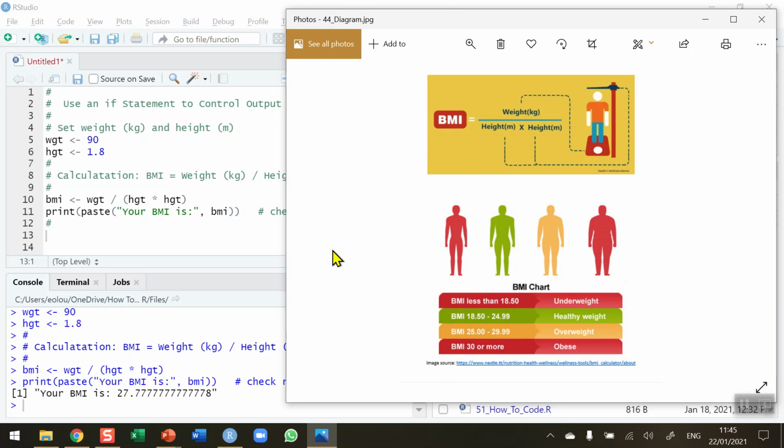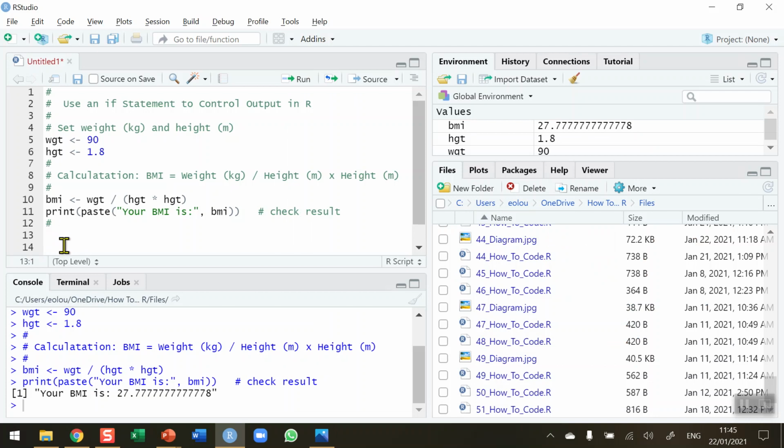We're now going to write an if statement to test which of these four categories my calculated BMI is going to fall into, and then I want to display a simple print message to that person telling them whether they are underweight, whether they have a healthy weight or normal weight, whether they are overweight or whether they are obese. So let's go ahead back over to my code and do this.